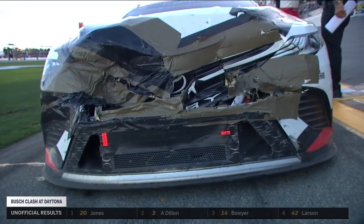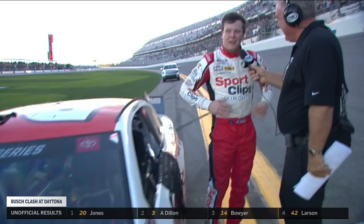Well, it's not one I would have thought we'd won. It was an awesome race. I got to give a huge thanks to Denny there in the 11. He stuck with us there that whole last lap, and this thing wasn't the fastest car I don't think left in the race, but we brought it home, so I owe him one for that one for sure. Really cool though. I mean, Busch Clash, first year back, to win that feels good. And with Sport Clips again, these guys have been really loyal to me the last few years, so it's cool to get them another win, and hopefully next Sunday we cap off another one right here.